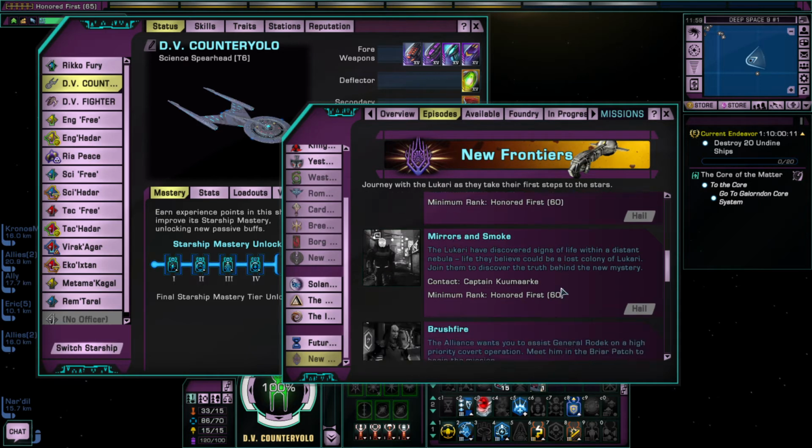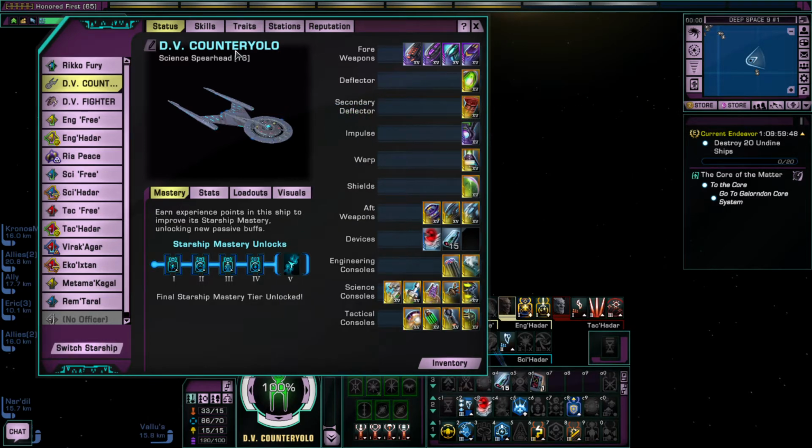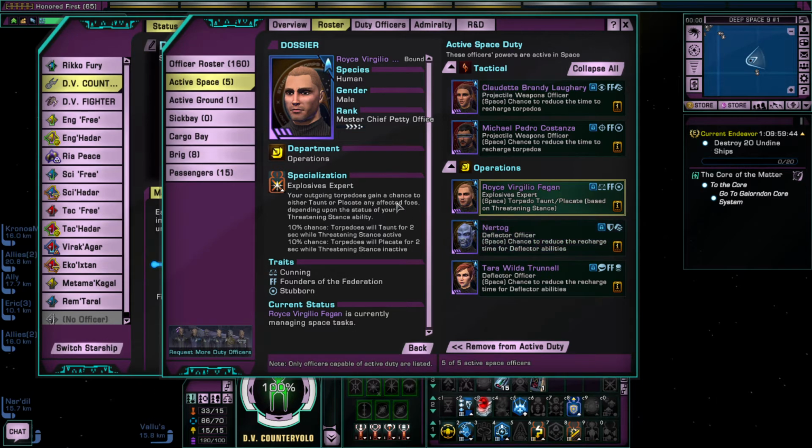So I can't show you this one, but there is a Centauri missile that you're able to get from this mission called Mirrors and Spoke. It's a Centauri rapid fire missile launcher. It doesn't technically do as much damage. However, since you have more projectiles coming from there, you're compensated by having one of these explosive experts, where mines and missiles count for torpedoes. By the way, for this guy here, all of your non-energy and non-exotic stuff will have a 10% chance to taunt the enemy whenever you're threatening, or placate whenever you don't have a threatening stance. Placate means that they basically can't attack you.